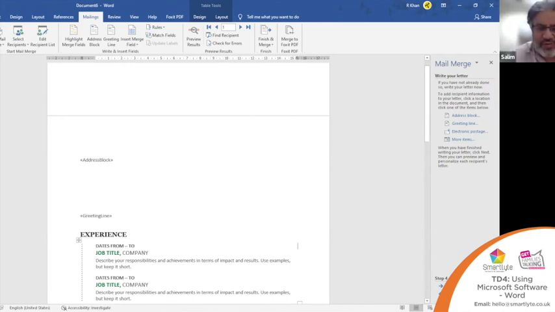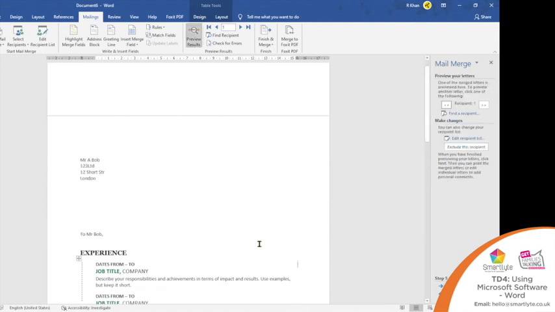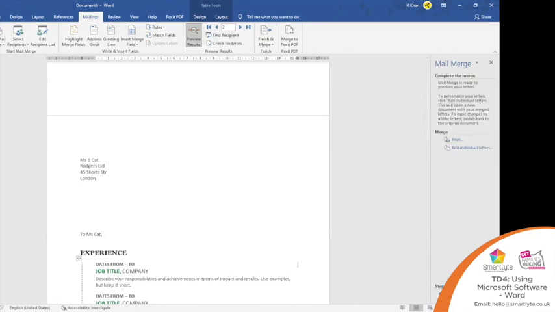This is almost done. I'm just going to end this letter and show how it comes out. Again, we just go into next, preview of the letters. You see Mr. A Bob comes here. Now, when I click the next window, let me show you the second person as well. You can see here recipient 1, recipient 2, so you're just checking it's all working fine. Yep, Miss B Cat. Then the next section is next, complete the merge.